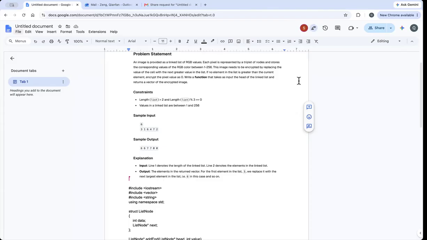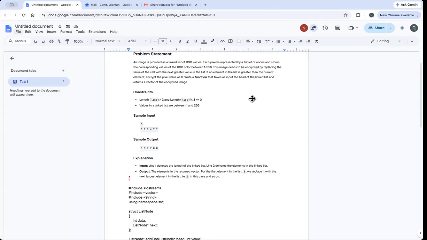So conceptually, I would traverse the list and check if the next value is greater than the current value, then replace it with that, or add that value into the vector that I create.